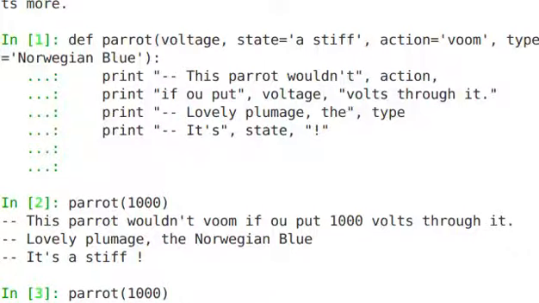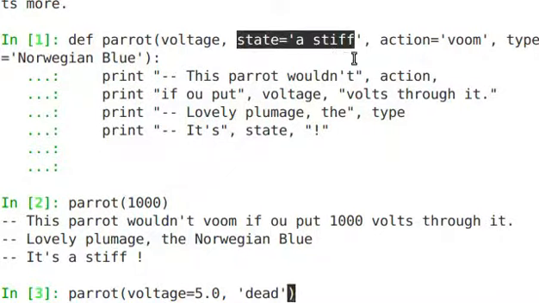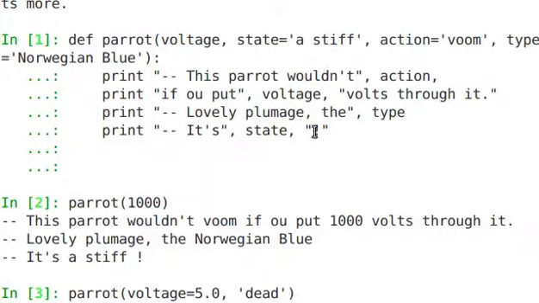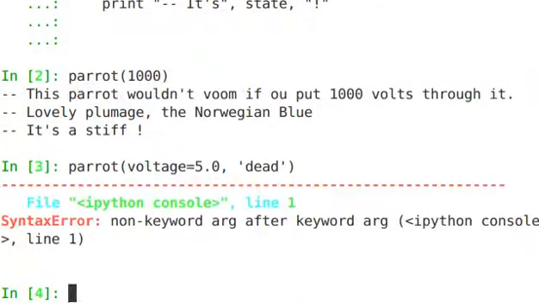Okay, so we can call this a few other ways, and this is where we're getting into the keyword arguments. Voltage equals 5.0. Notice I don't have to just do an integer there, that is a float, and I'm going to say dead. Now I'm not actually specifying what that is going into, so state is the second value right over here. State is the second thing for that definition, and so dead would become the state. Voltage I specified by saying voltage equals 5.0. So it knows that, and that is a keyword argument.